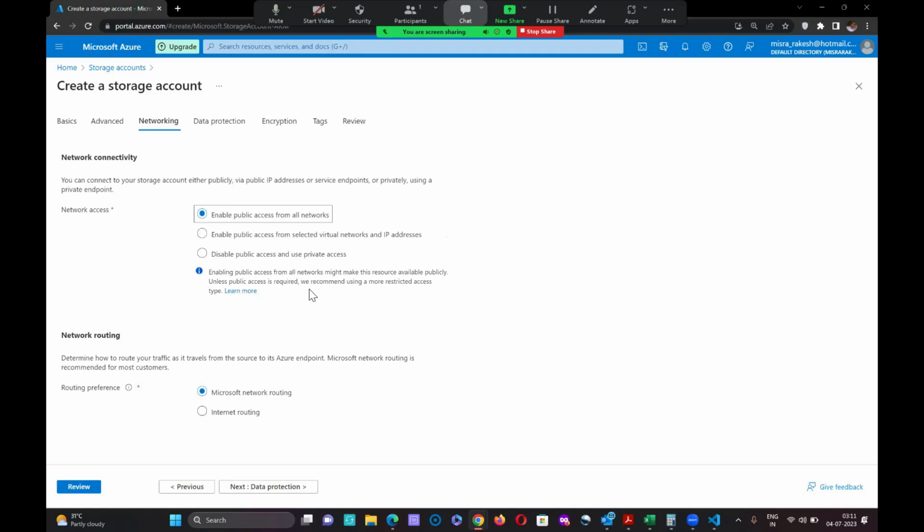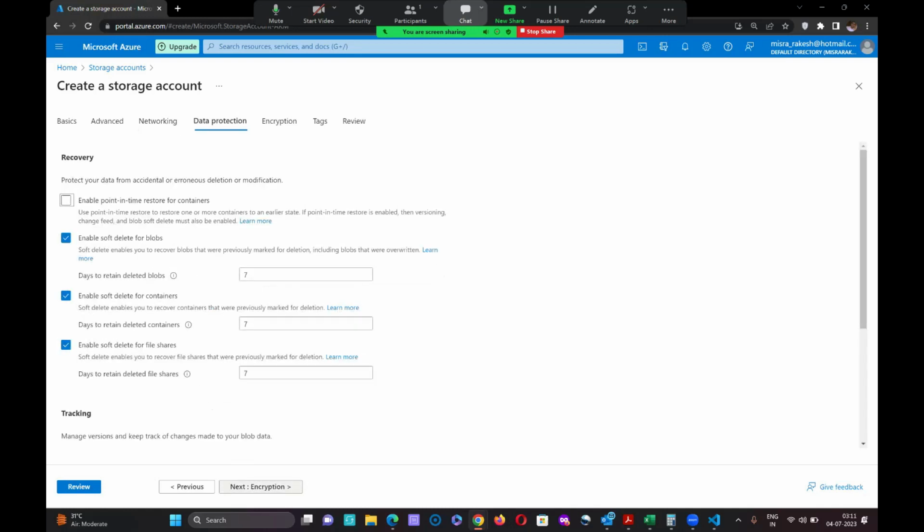We can change all those settings after creating the storage account as well. So I'm not making any change here. Because our purpose is to just see how to create a storage account, all these options that we see here, we will discuss later on when we specifically talk about storage account in our upcoming videos.